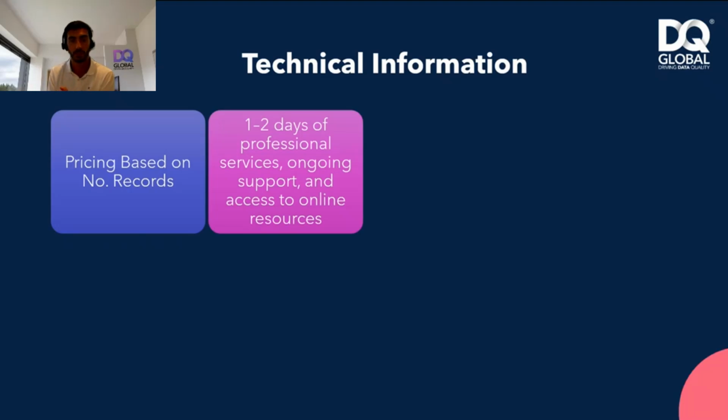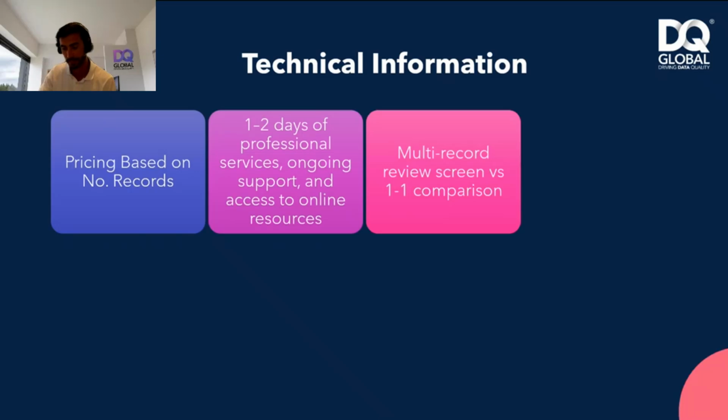This is not just a tool. We find that the best outcomes come from where you have great knowledge of your system, D365, and your processes. We have great knowledge when it comes to data and how it hangs together in D365, and we've got to combine those two. So we typically wrap around professional services for guidance and consultancy on those projects.